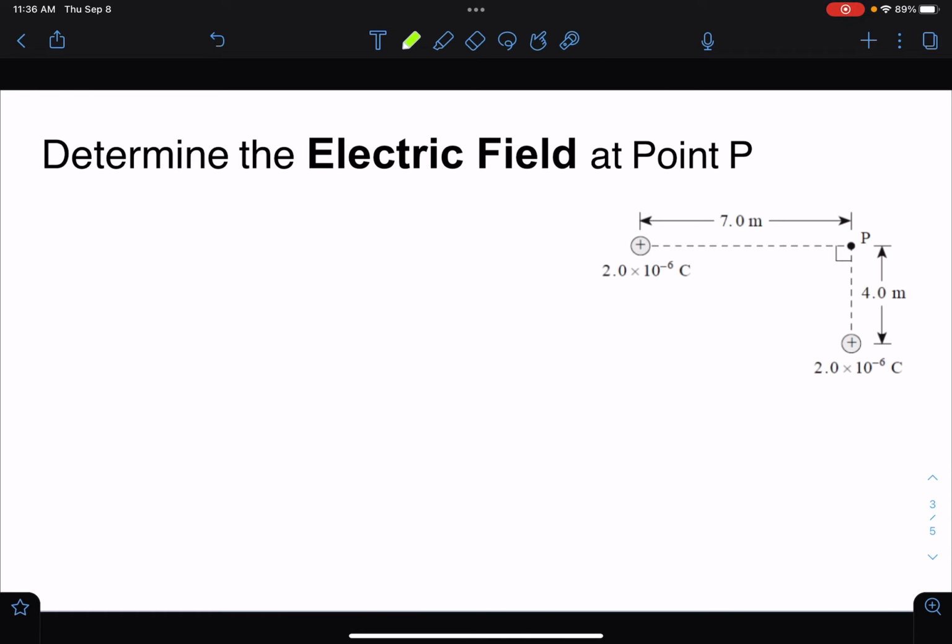So in this situation here, we're asking for the electric field at point P. All right, and so this one is not linear, and so we're going to walk through a little practice problem. I also will post pictures of my solutions since I am not very good at writing on this tablet.